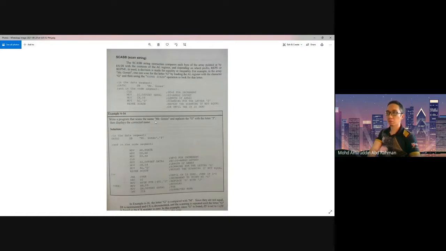As I mentioned before, it will go up to the fifth time. For the fifth time, it will find that G is there, and then it will move to DEC DI, decrement DI. So it will remove that, replace it with J, and then show the display after that.